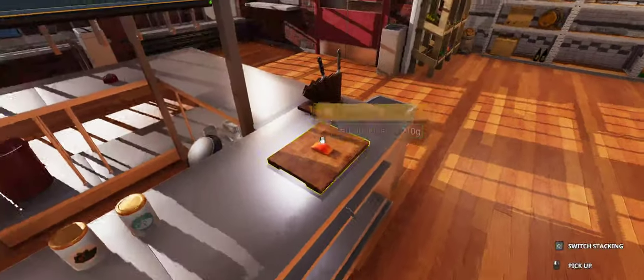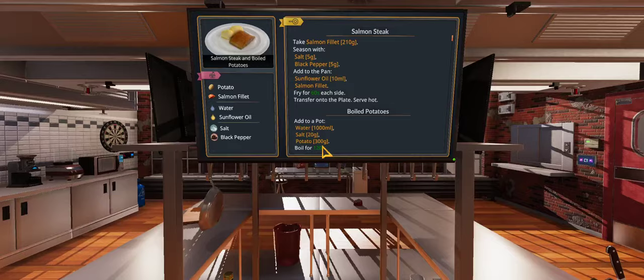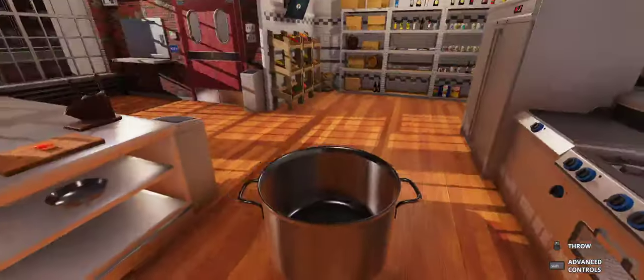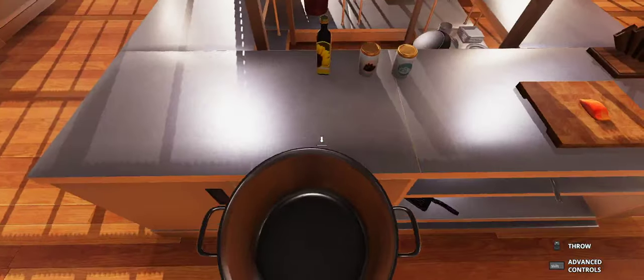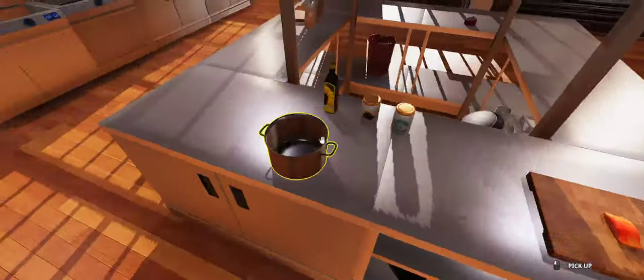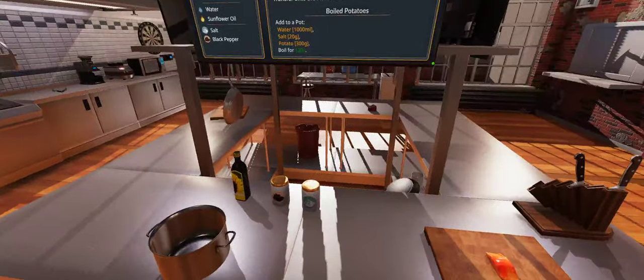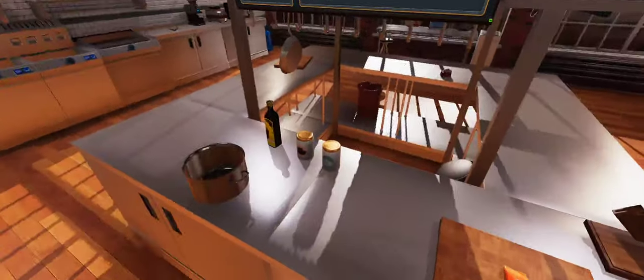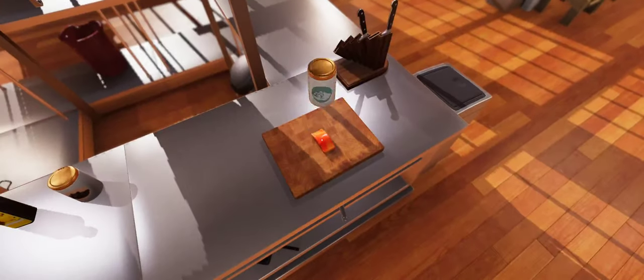So you have our salmon fillet. I can grab the potatoes after, but I can't just grab them now. But what I'm going to do is actually just grab the pot. I will fill the pot and then add the salt to the pot, and then bring the potatoes over with it to save some time, instead of bringing the potatoes over now when I don't actually need to. So for this, you just need 5 salt.